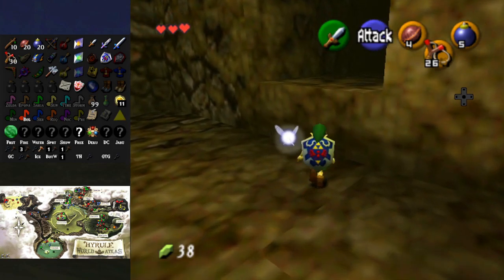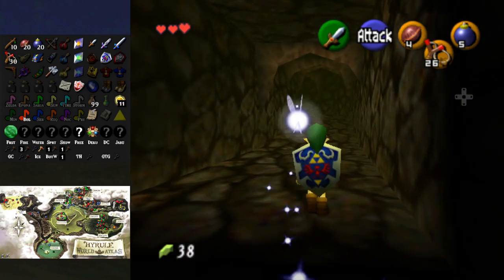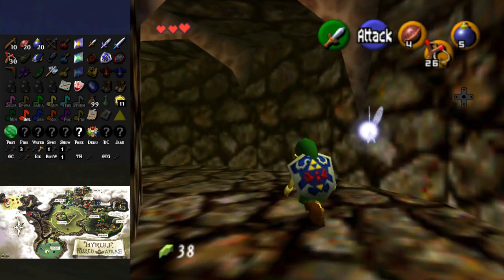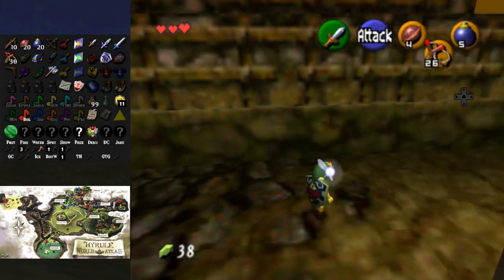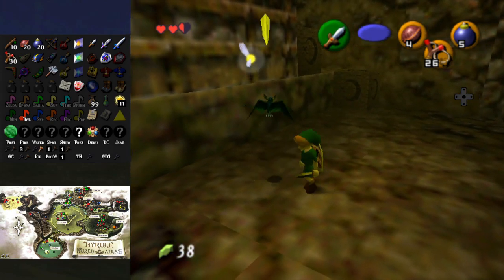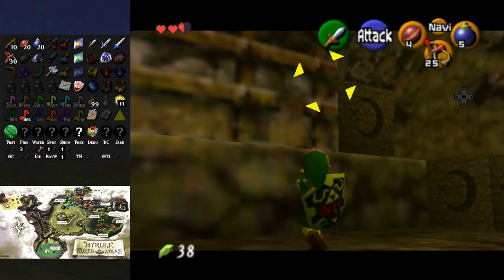Bombs? Nope. Heart. Of course, obviously. When I need the thing that I need the most. I thought there were pots around here that would give me... stick. Am I crazy about that? Did I imagine that? Quite possibly. Please. Please. Oh my goodness. You're making me mad. Got away.